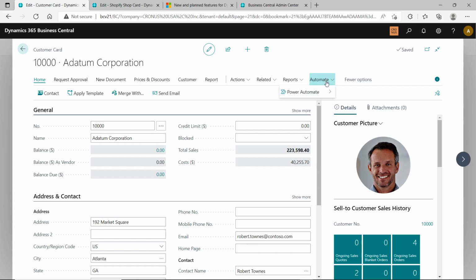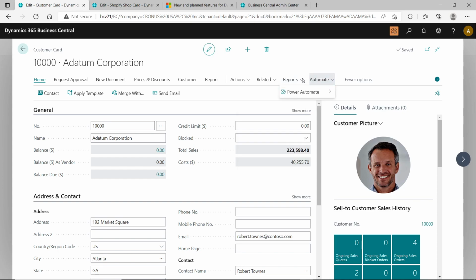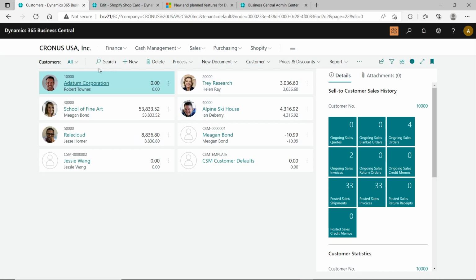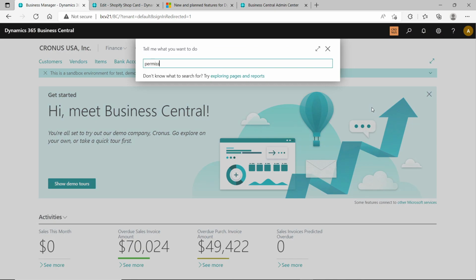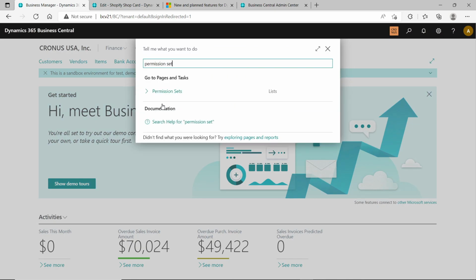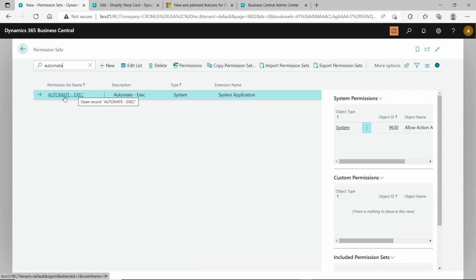But for some people, if they don't want to see it, it's kind of annoying. Sometimes you click on something without paying attention and you just click on the Automate, because it is on almost all the pages. If you don't want it, you can go to the permission sets, and there's a permission related to this Automate called Automate execution.